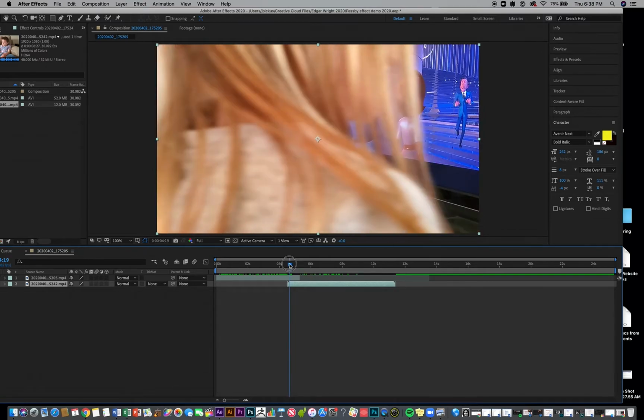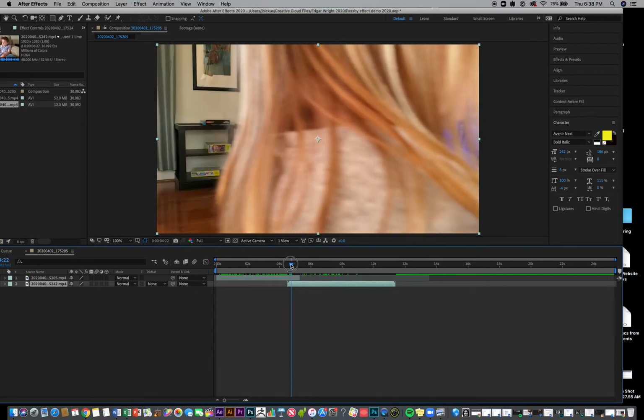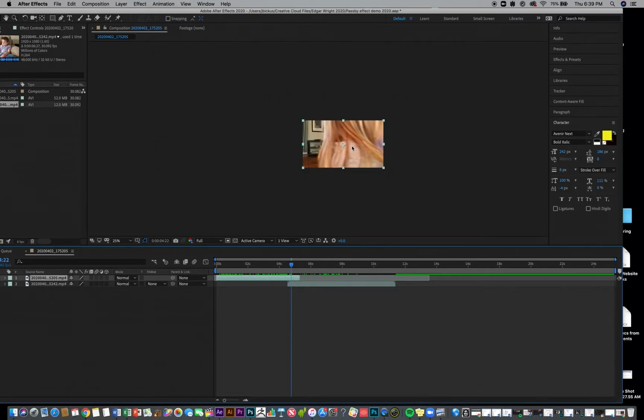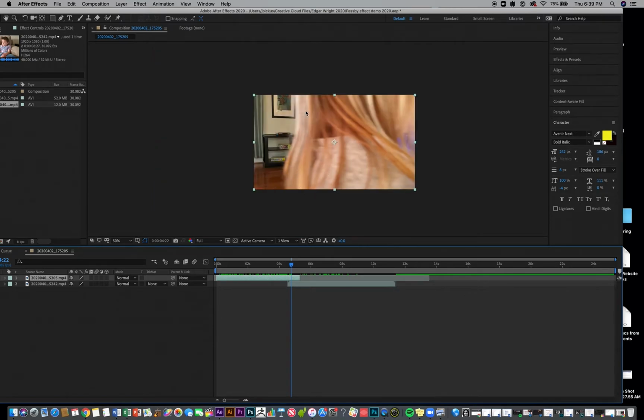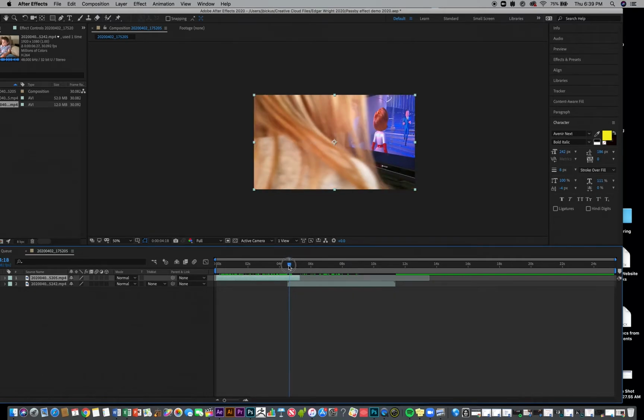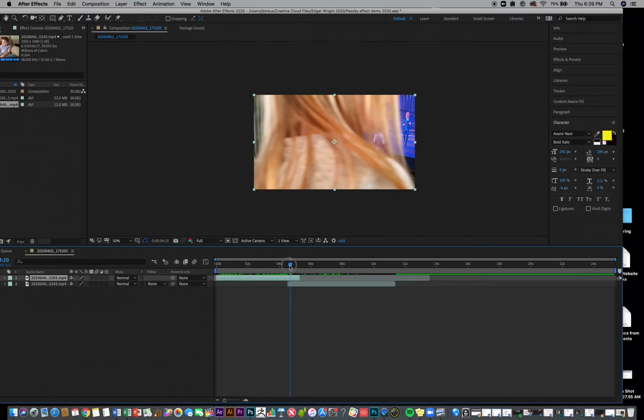Let's see if she's on there yet. Yeah, that'll work. Okay. So now I'm going to zoom out for this particular demo. What was important is that she did cross past the entire screen. Like she breaks the top and bottom. That's important. Otherwise you will have a gap and this just won't work. So what I'm going to do now is back my playhead up here, and right when she comes on screen, that's where I'm going to start.